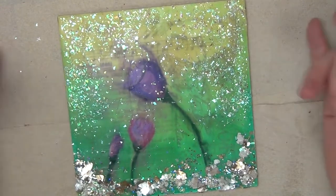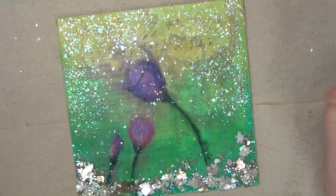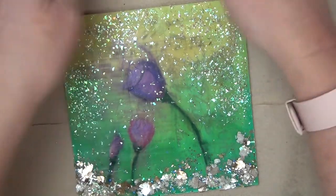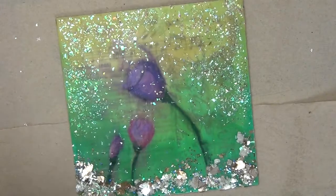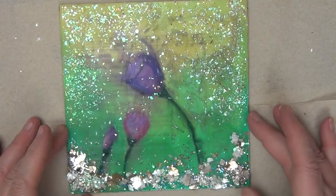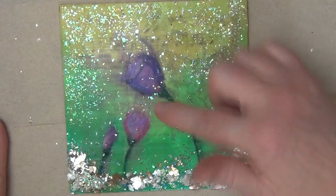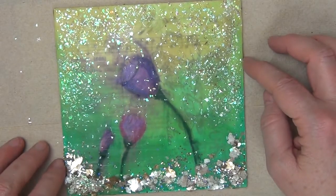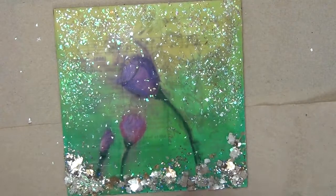I actually recreated this one because the original was lost to me when some critters chewed it, and also, I want to do a comparison. I'm going to do the same piece in cold wax medium, and I want to see how they look on a side-by-side comparison. So I will do a video of me making this same kind of thing using cold wax medium, and then I'll do a video comparing the 2.